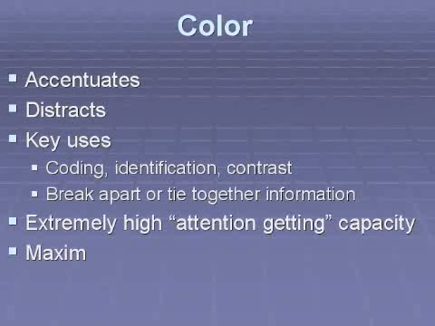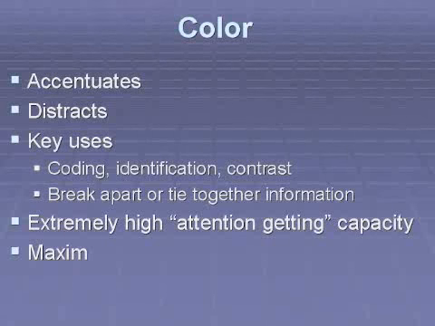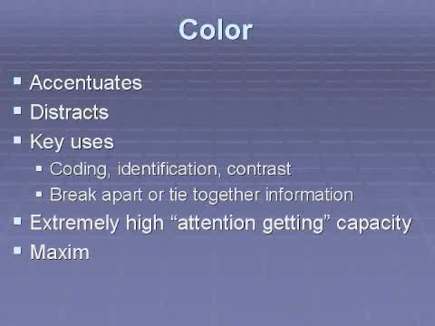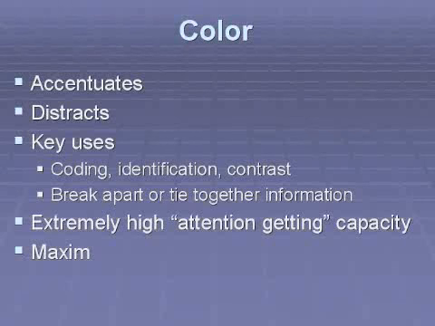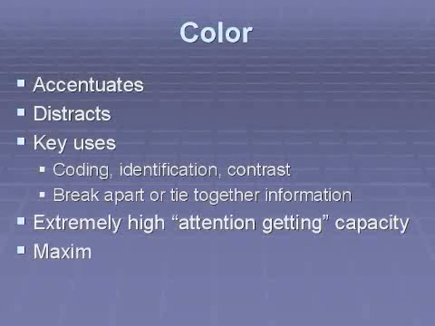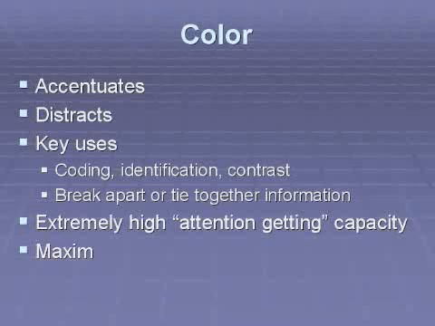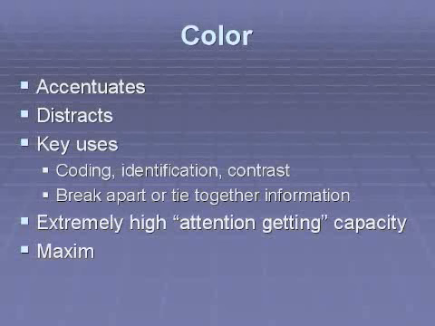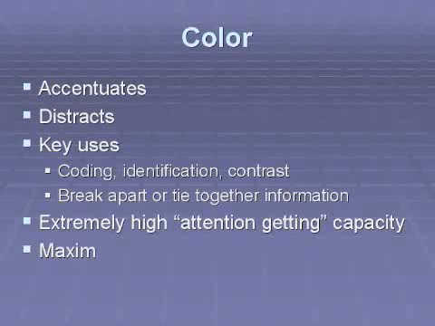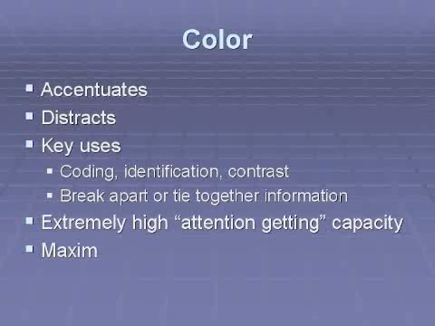So what are some of the key uses of color? Well, we can use it to code or identify things. Here's a group of things, we'll color them one way. Here's another group, we'll color them another way. It's also especially used for contrast, and we've talked about this, particularly in your interface designs and the tests that you guys submitted. Many of you recommended using bold or using a color to help break apart the information. We're talking headers or information you want to jump out at you. We looked at those terrible examples last week about how some of those sites use red for text. Well, we all know red is an eye-catching, emergency sort of color. So not only did it provide contrast, but in that case it was unintentional contrast. So we have to balance this extremely high attention-getting capacity that color has.